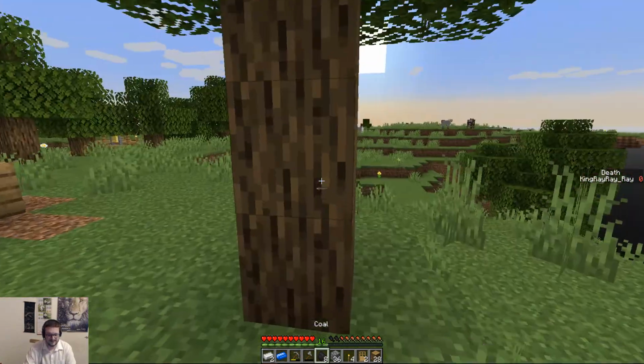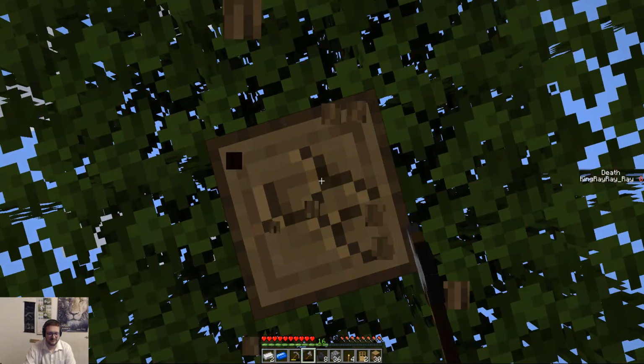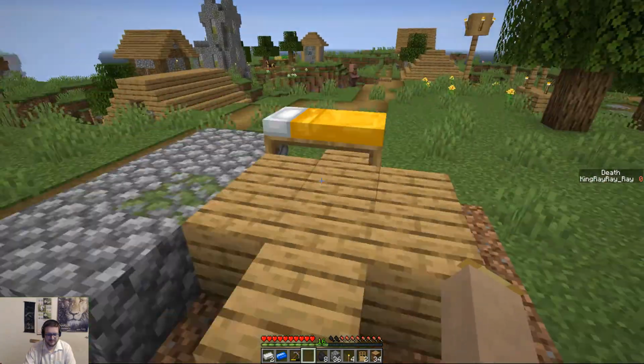So this tree is going to be kind of in the way, and it looks like we're going to be running out of axe here soon as well. Oh, well, it just axed its way out of there. That was actually a really bad joke. I'm sorry.